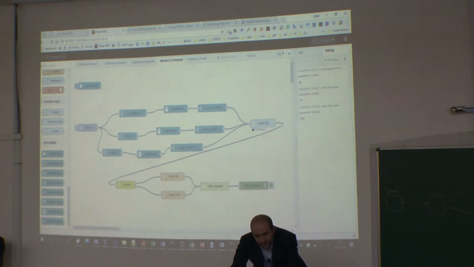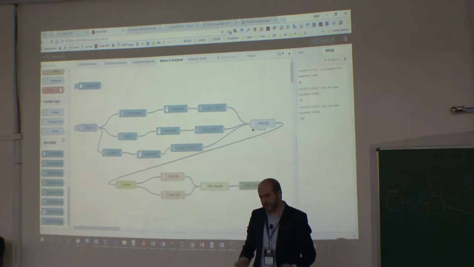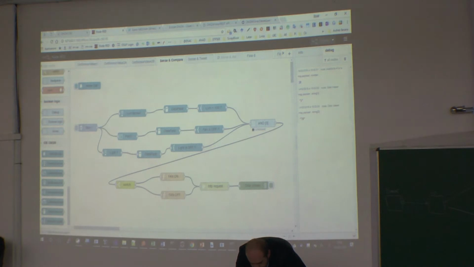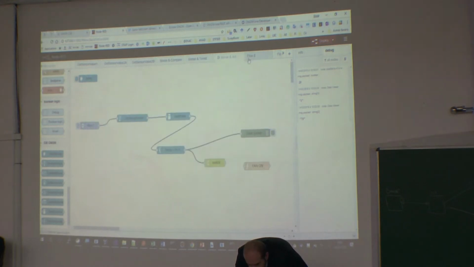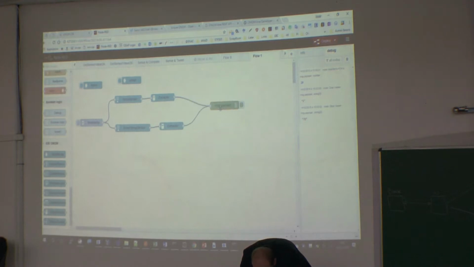You can do a lot of things. For example, let's try to mix to see if the temperature is under a certain threshold, we act on the fan. So to do this, I will, sorry, okay, I will start from something clear.